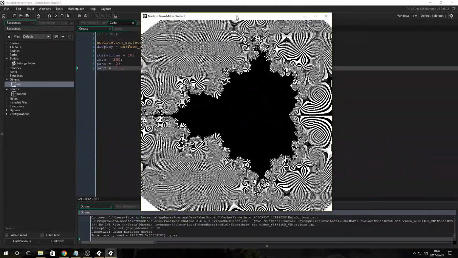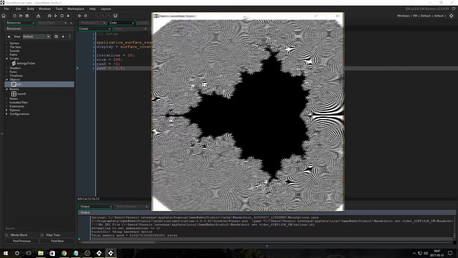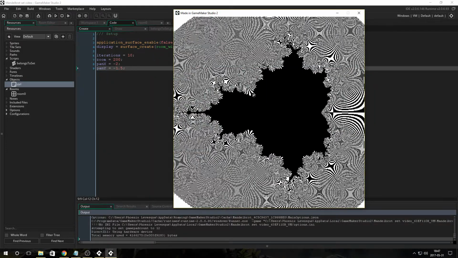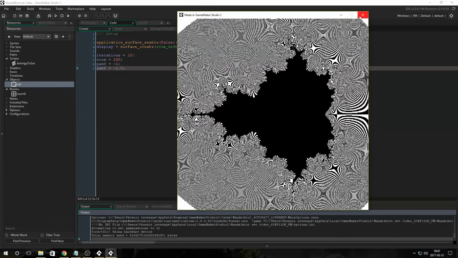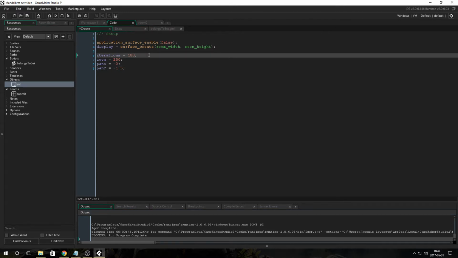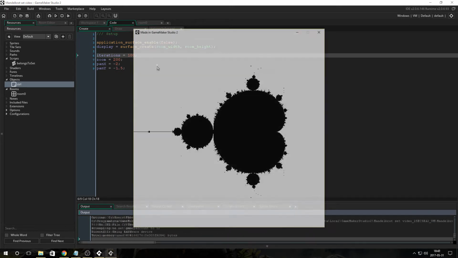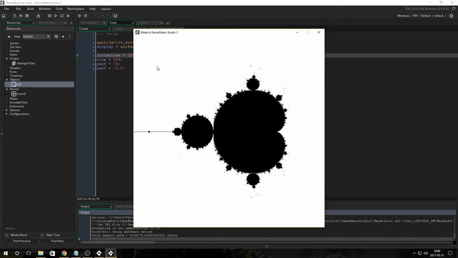All right. Now, as you can see, we're getting closer and closer to what we're used to when we're talking about a Mandelbrot set. Now, you might be wondering, why does it still not look the part? Well, it's actually pretty easy. It's because we're only iterating 10 times on each pixel. So if we go ahead and put 100 here and run the game again, we're going to see a huge difference. There you go. Ain't that beautiful?